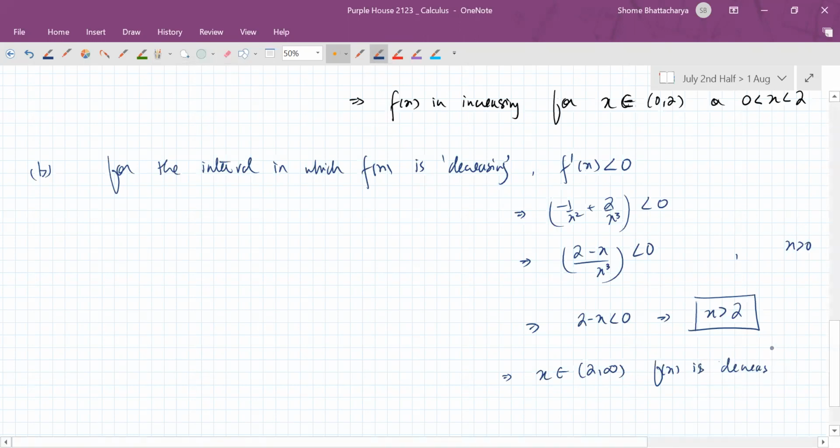So now that we have the complete information, we know that between 0 and 2, f(x) is increasing. And we also know that between 2 to infinity, f(x) is decreasing. So now we can think of a more proper number line. Our number line for x is from 0 to infinity. But in between, the function is increasing in this part, and then after that is decreasing in this part. Up to 2, it is increasing, and then after 2, it starts decreasing as x goes to infinity. So this is the extra information that we're getting from the algebraic sign of the derivative.